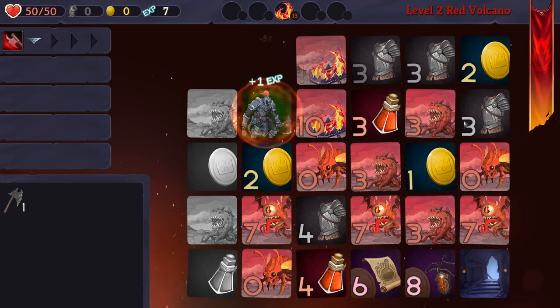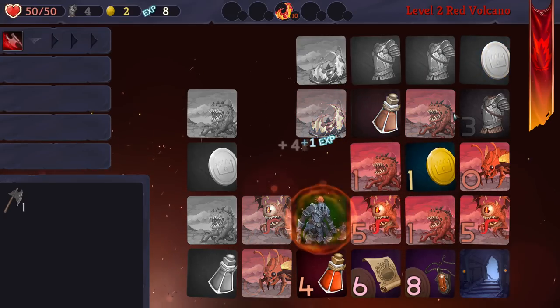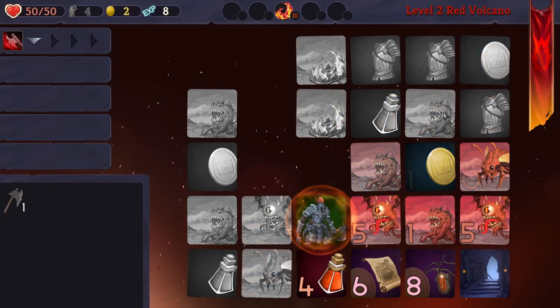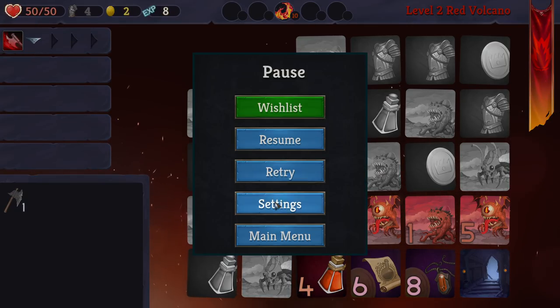Tell you what, let's just start by doing that. This feels pretty free. Okay, 4 armor. We could move on to the potion slot, even though we're not going to get anything from it. Okay. So killing enemies is indeed valuable. Good. I prefer it that way.